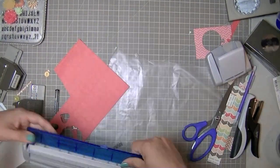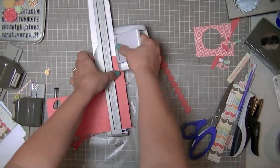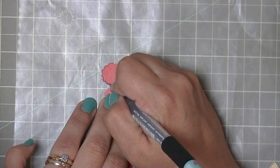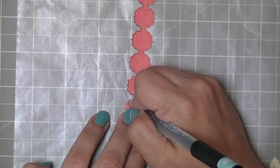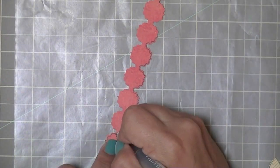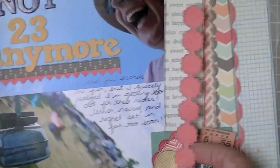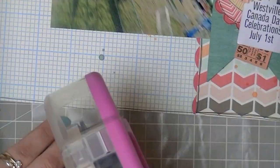That word paper was just too stark, and so I pulled out my favorite Creative Memories border punch thingy, and I love that shape, but I always feel the need to outline it. I just feel like it needs the outlining. So it's tedious, and not my favorite thing to do, but I think it does make a difference in the overall look of that shape, so it's worth it.